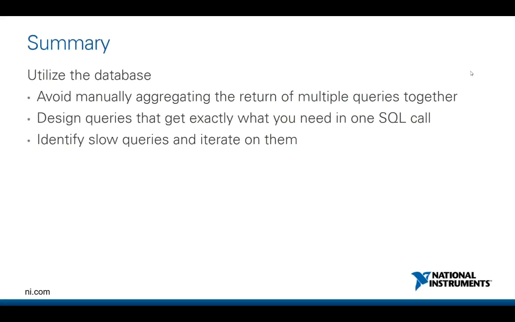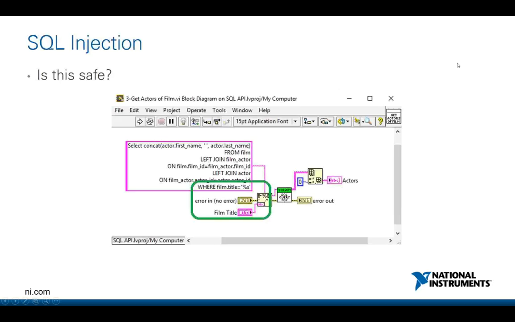So to summarize, before we hit a few slightly more advanced topics, the database can do lots of formatting for you that you otherwise would be doing in LabVIEW, and it's not just the stuff I showed with string concatenation. You can do addition, subtraction, timestamp math, all sorts of crazy stuff to really save you time. So you really want to try to design your queries to do what you need in one single SQL call, and make that as performant as possible, to make LabVIEW have to do as little as possible with your specific results. That's where life is very good. And sometimes even the queries themselves can be slow, and you can do things to make those queries faster. There's profiling tools and stuff like that.